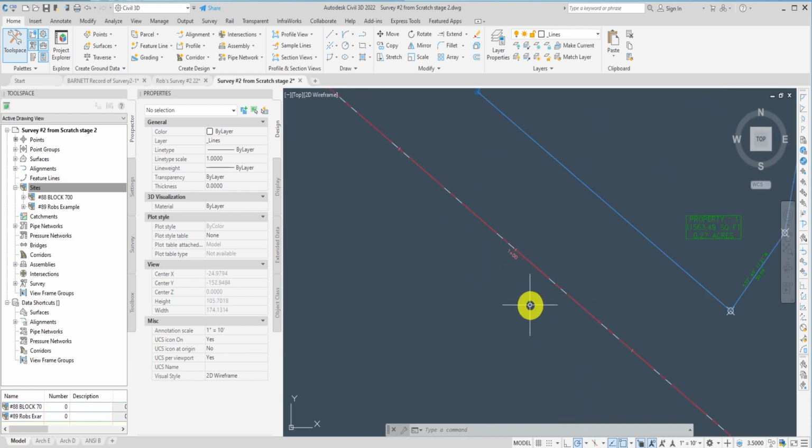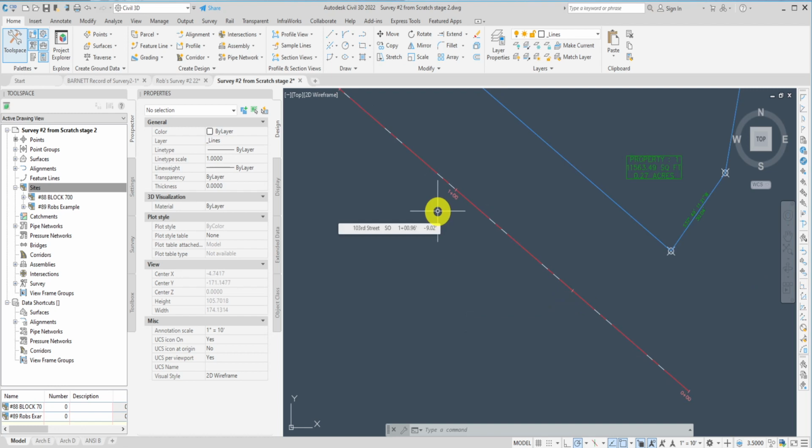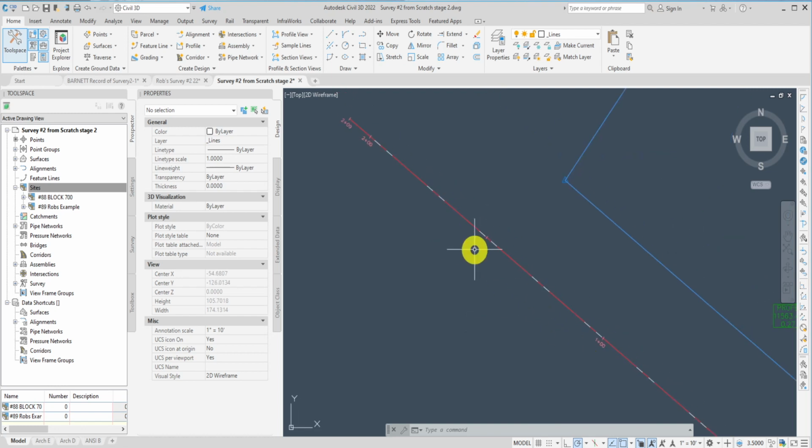So this is dimensioning the length of this line. It starts at 0. By the way, this is halfway, so it goes to 50 feet, and I get a number at 100 feet, 150 feet, 200 feet, and the endpoint is 209 feet from the beginning point.